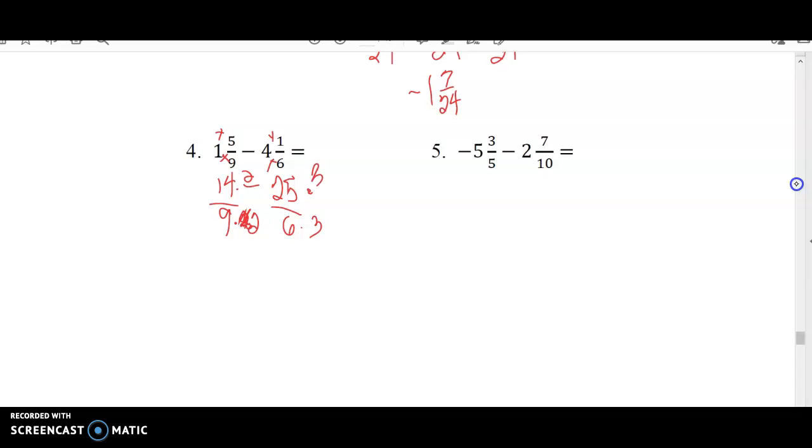So I'm going to get 28 over 18. And then negative 75 over 18. Okay, because 25 times 3 is 75. I'm going to drop that negative sign. So when you're doing this, please watch all of your symbols. Okay, positive 28, negative 75. Put those together. Okay, you got a positive and a negative, so different colors.